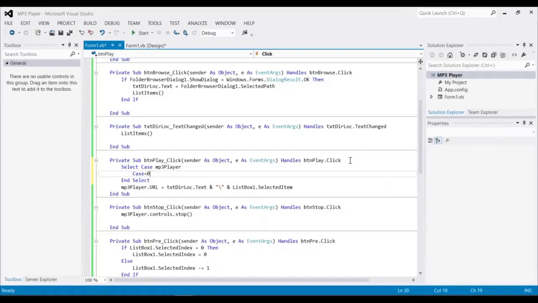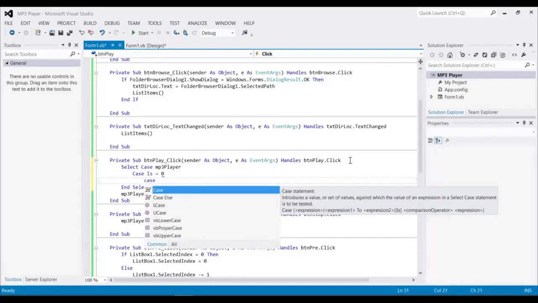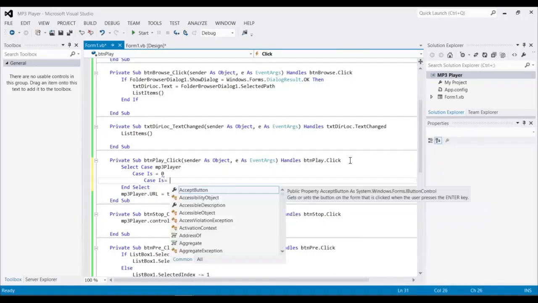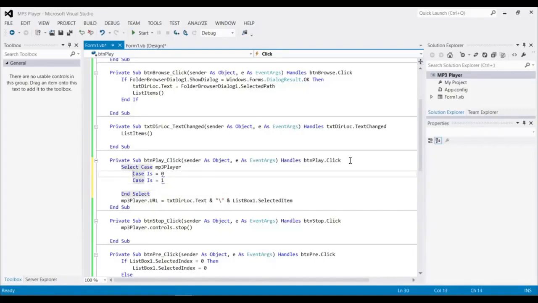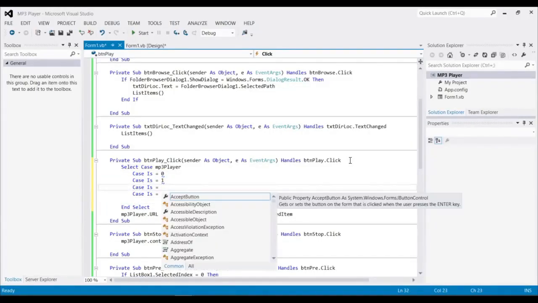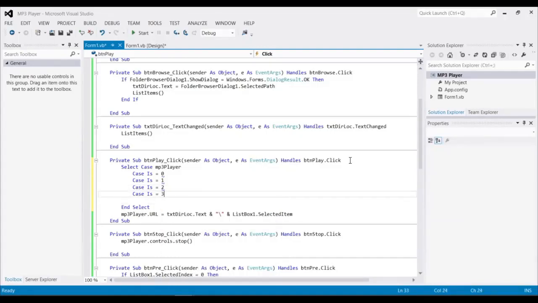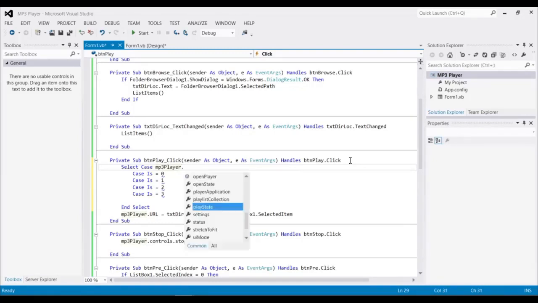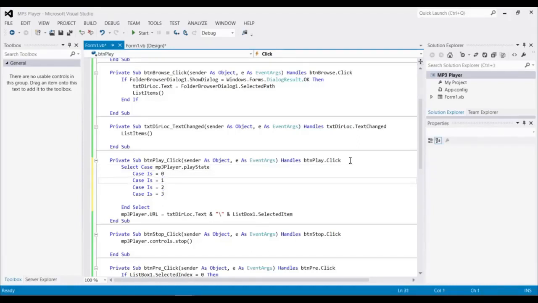Case equal to 0, case equal to 1, then copy, paste. This is 2 and this is 3. Oh, we forgot the property of our MP3 player, the play state. So we will check the play state of our player.